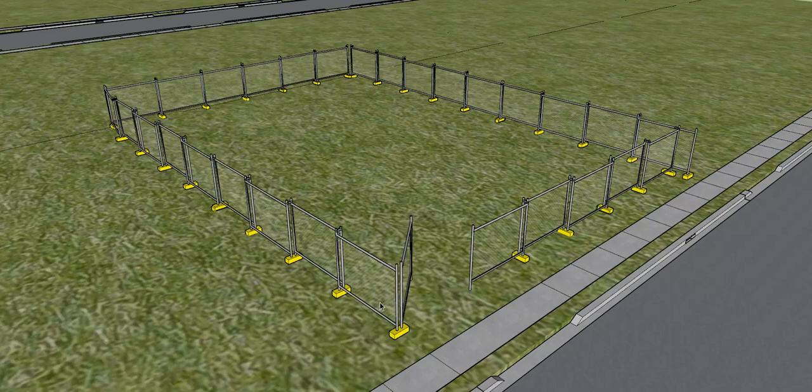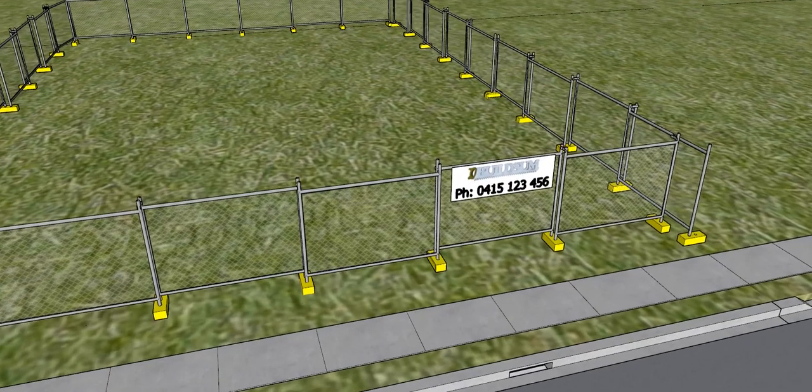Okay, so a fence around your site doesn't have to be the whole way around your site if there's neighbours or something like that, but you can't have anyone just walk onto your site without some sort of fence or obstruction in their way. The other thing the council is going to want is some sort of sign on the front fence or visible from the outside of the site.